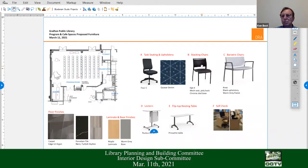The other comment about the stacking chairs is that we order them with a dolly. So you can stack 30 or so of these chairs on a dolly and wheel it back and forth. So number one, it's easy to transport. And number two, it doesn't take up a lot of your storage space.